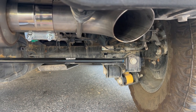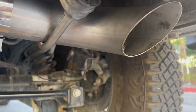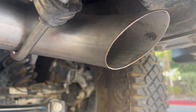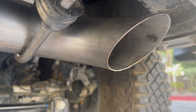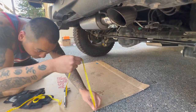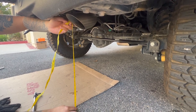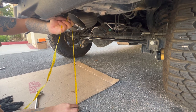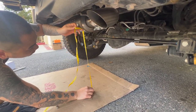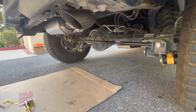Alright guys, we're gonna start it up. We'll start from the ground — and it's about from the exhaust tip, 19 and a half inches — oh wow, that's a lot of ground clearance. About 19 inches, and then here with the muffler about 18 and a half inches. Yeah, about 18 and a half — wow, that's awesome, that's cool.